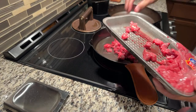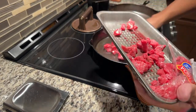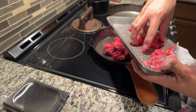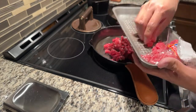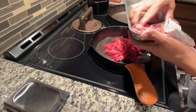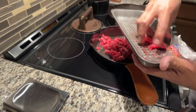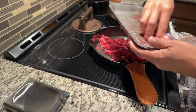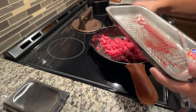What I should have done was season this first, but I am running out of time, and I do want to showcase at least one of the Gorditas, so hopefully I can do so while I'm doing all this. I'm hoping it's not going to affect the taste of the meat too much. Like I said, I should have seasoned it first, but I'm kind of winging it right now.